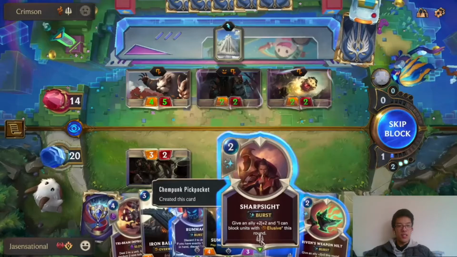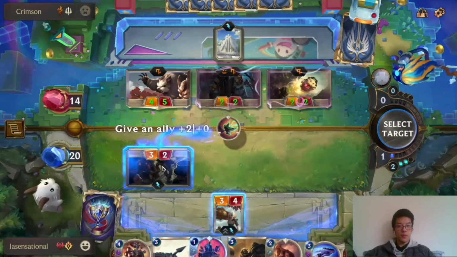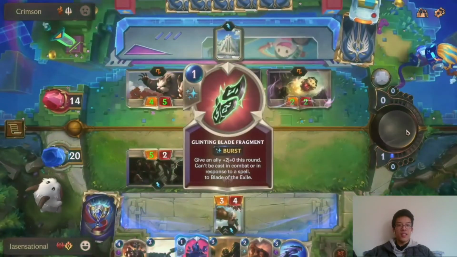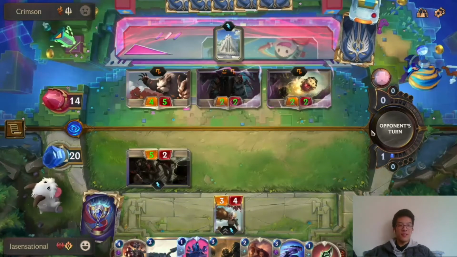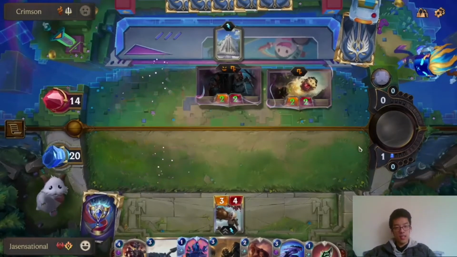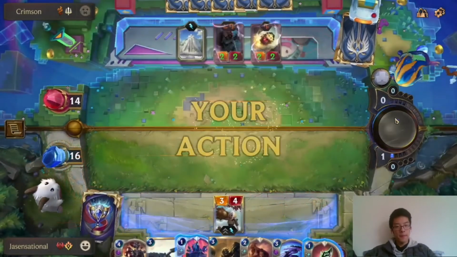And he actually pulls in the Chempunk here, which is a little surprising. He's playing around exactly stolen Sharp Sight, for some reason, I guess. So I think it's fine just to take the weapon hilt trade here.